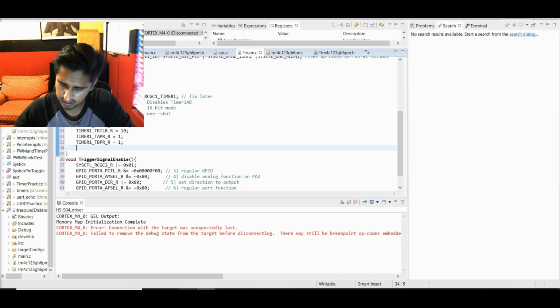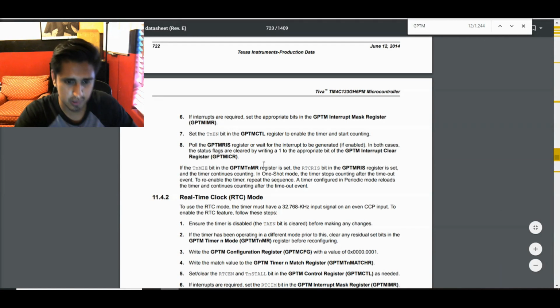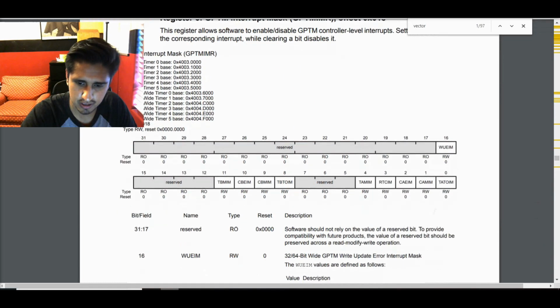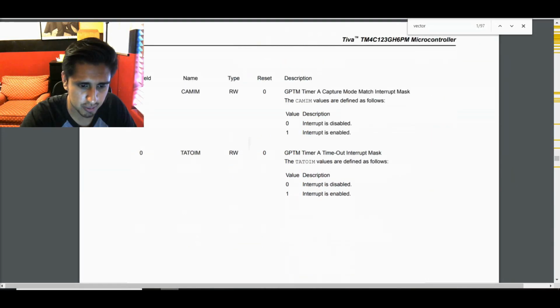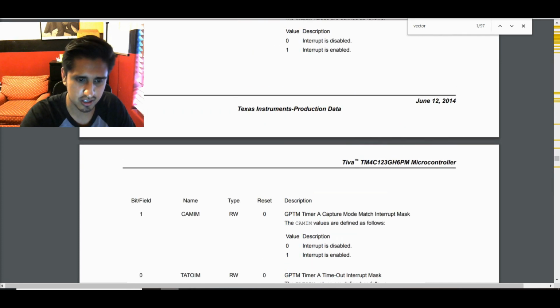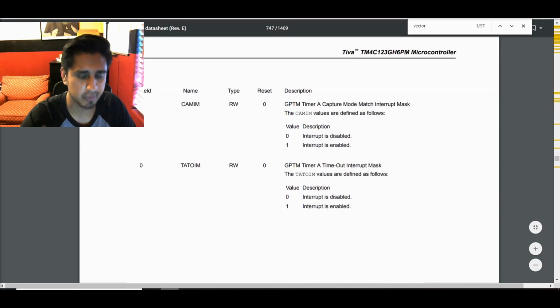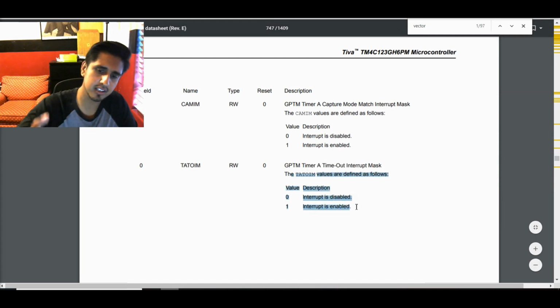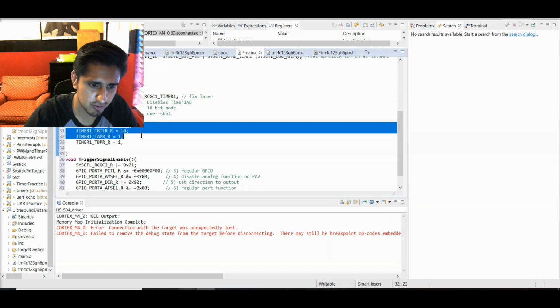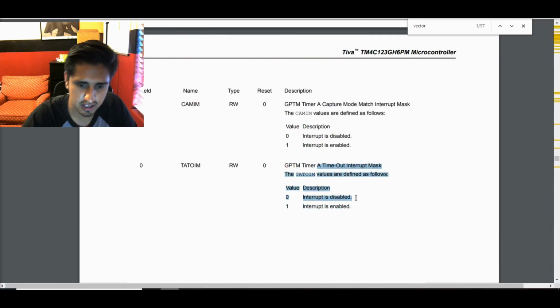So we talk about the interrupt control. If interrupts are required, which they are, we set the appropriate bits in the interrupt mask register, GPTM IMR. Oh, look, we're right here. It's perfect. So how do we know what the mask is? Well, we want to arm the interrupt. Oh, sorry, this is timeout. So we don't want timeout. Actually, I'm incorrect. Yes, we do want timeout, because after the time has gone 10 ticks, which is defined by this line of code right here in timer B, after 10 ticks have expired, then we're in a timeout state and the interrupt is enabled.